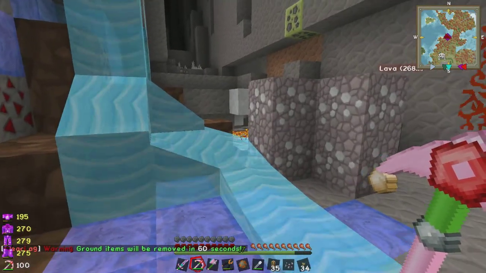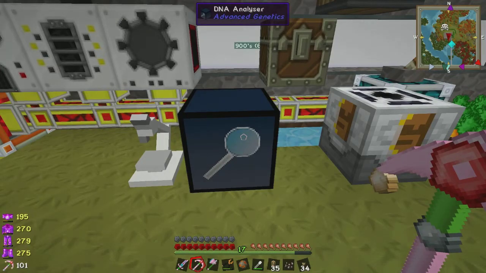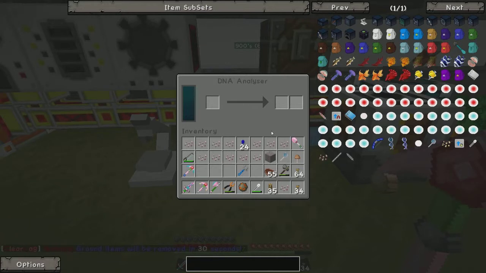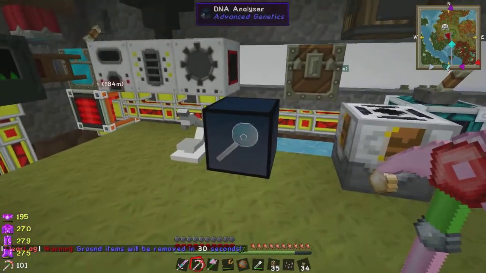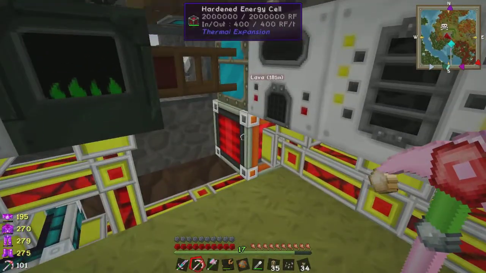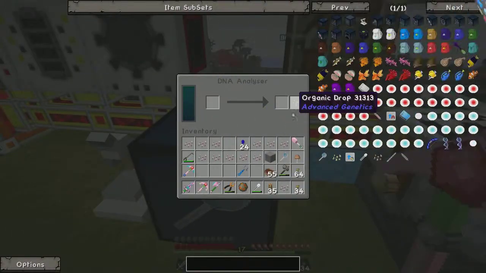Alright, let's head back home and see what this does. You should just simply put it in a DNA analyzer. Or you have to do something to it. Well, we'll see. It went in. Oh, I'm probably still loading from teleporting here. Am I here now? Nope, don't read anything. Can I read this? Yeah. There we go. And I got an organic drop. Oh, and a cell.